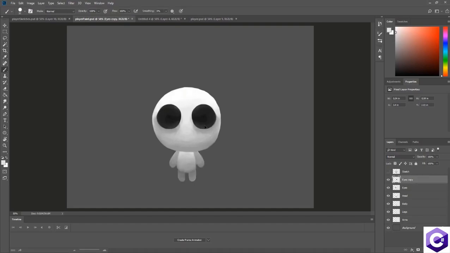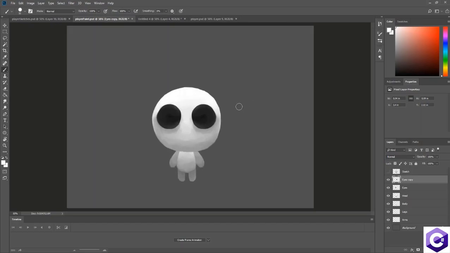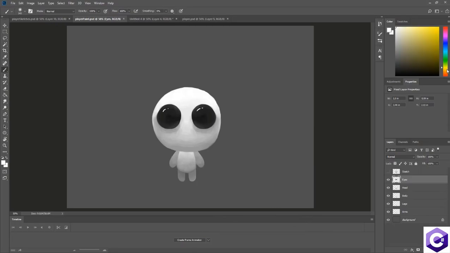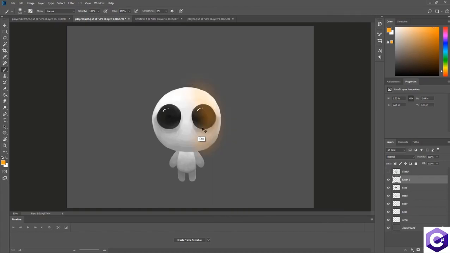Before doing so though, it's time to add some final little touches. For example, some white specular dots to the eyes and maybe even head and body to give the design that wet, squishy feel, and as many little details as you see fit at this point. You can also grab a soft round brush and use that to highlight the character with some extra light source. Maybe your character will be wielding a torch, so why not give his whole head a slight orange glow?